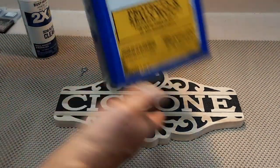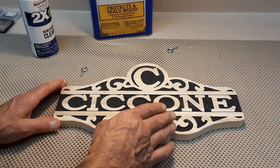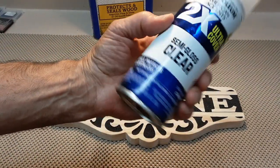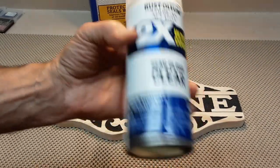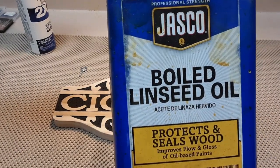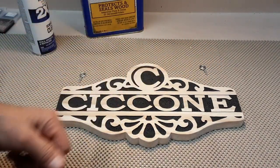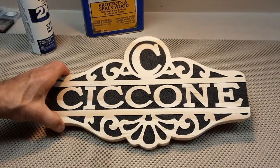The next step is I'm going to use boiled linseed oil over all the lettering and the design, maybe one or two coats. It'll give it a yellowish amber look, which I think will look nice. After that dries, I'll give it two or three coats of semi-gloss clear Rust-Oleum — this really works good, covers nicely, leaves a real nice shine. You can buy it at Lowe's for about three bucks. Once everything is dry and finished, I'm going to use these eye hooks, one on each side, with a couple chains so it can be hung up. You could also put a hanger on the back and hang it on the wall.